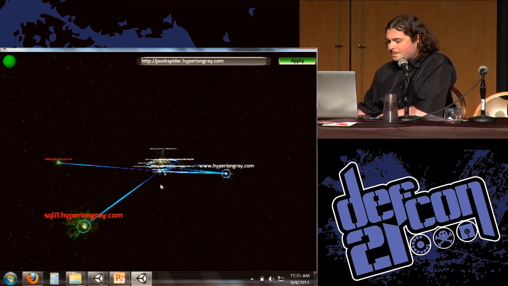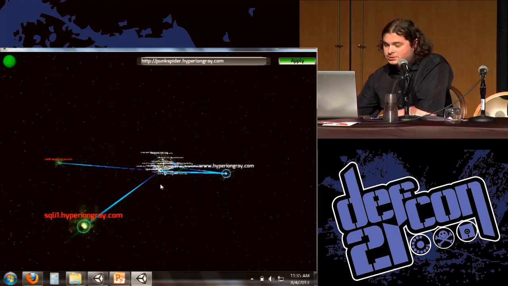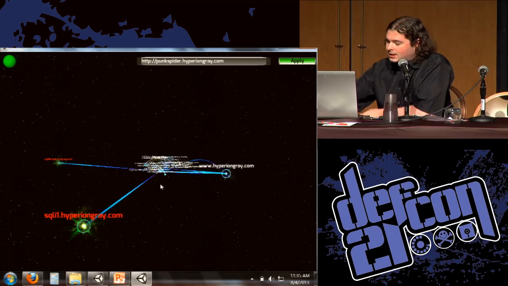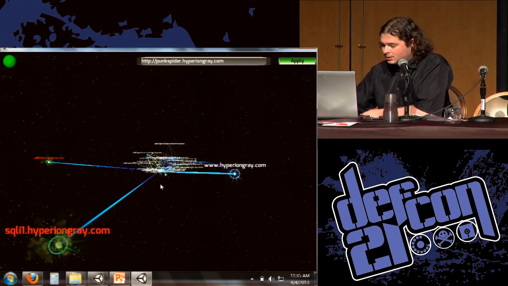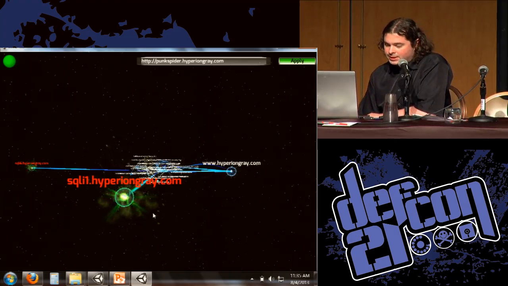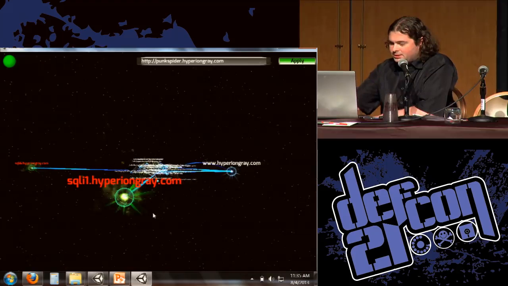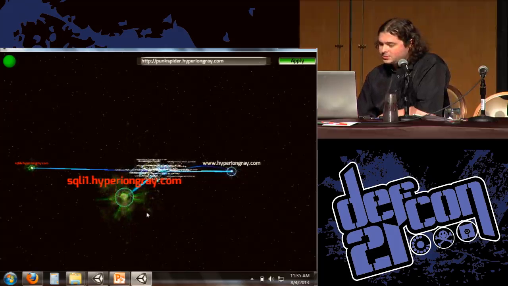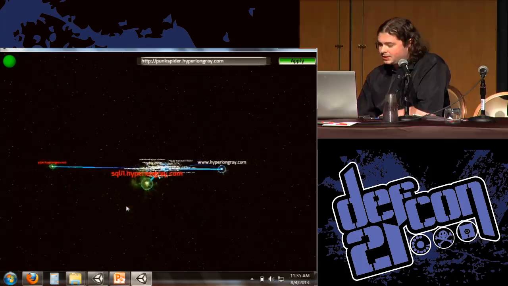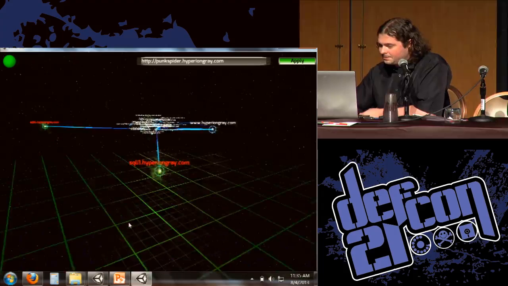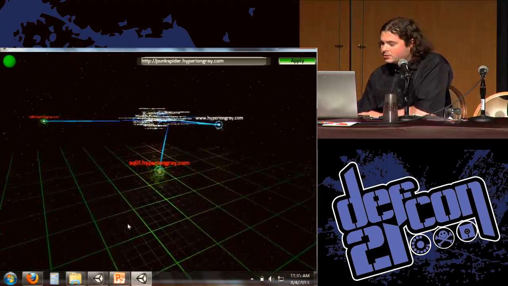As domains lose interest, as you're not focused on them, they disappear from the interface and then they reappear. So here we have a vulnerable domain. That's why it's spewing stuff. It's vulnerable to SQL injection. This particular domain we made on purpose to be vulnerable. That's why it's called SQLi1.